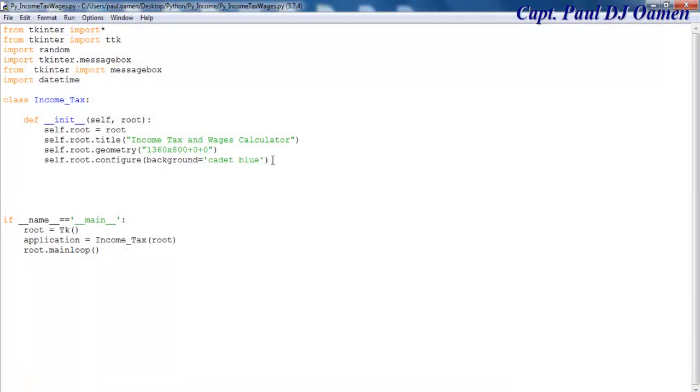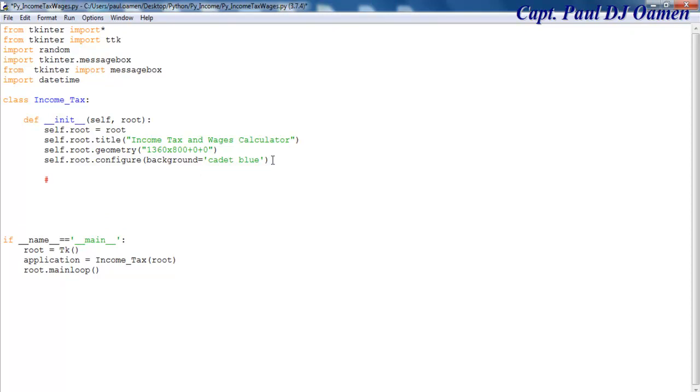Now, the next thing I'd like to do is define my frame. We're going to need a couple of frames there, so this will be for all of the frame widgets that I intend to use.